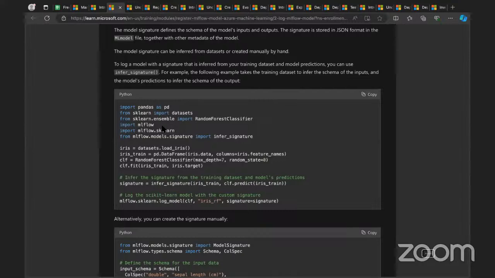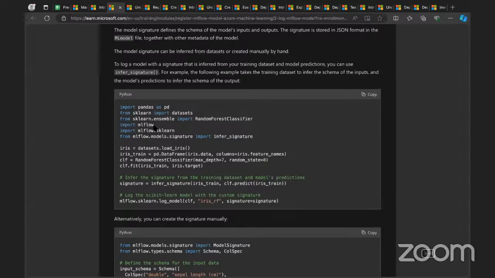From sklearn.ensemble, import RandomForestClassifier. I'm sure some of you are wondering, what is this? Some of you already know what a classifier does. When you're talking about trees, you're not doing linear regression. You're talking about trees and stuff like that. All these things are important, but just understand why they're doing this. You're importing this, you're going to need it.